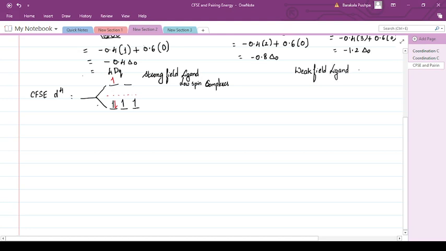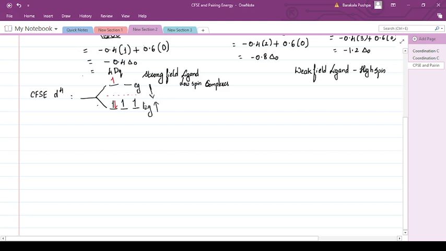And they form high spin complexes. So depending upon the nature of the ligand, the electron either can go into the EG level or can get paired up with the T2G level. So for example, if you are taking a strong field ligand, in the case of a strong field ligand, the splitting of the CFSE is maximum.